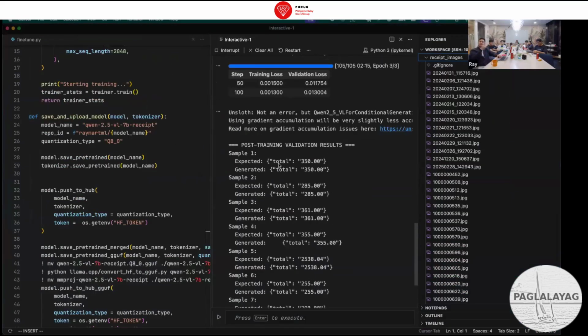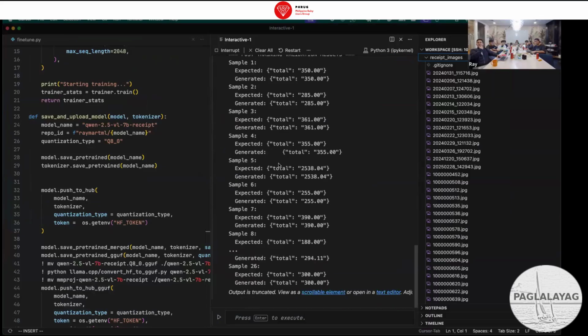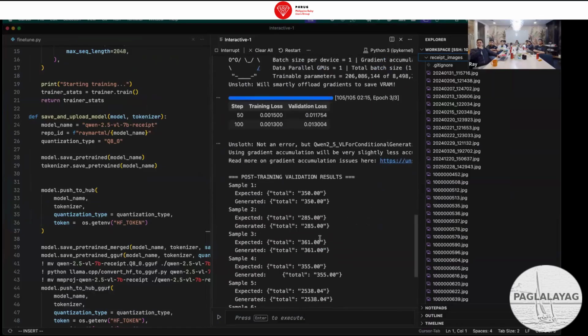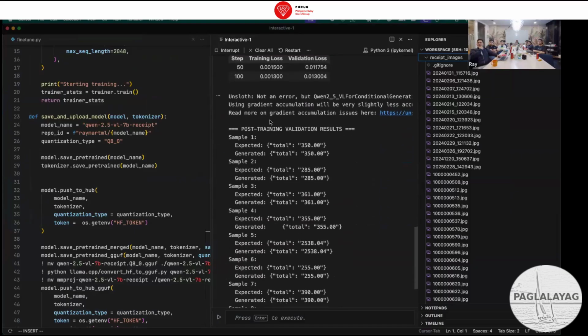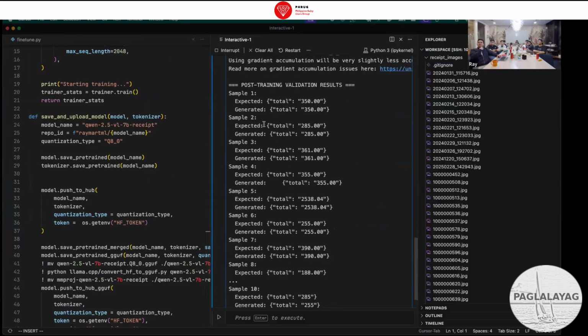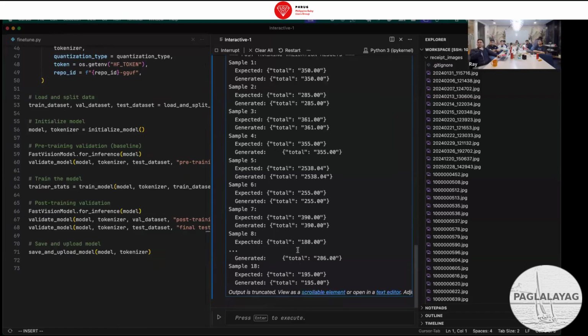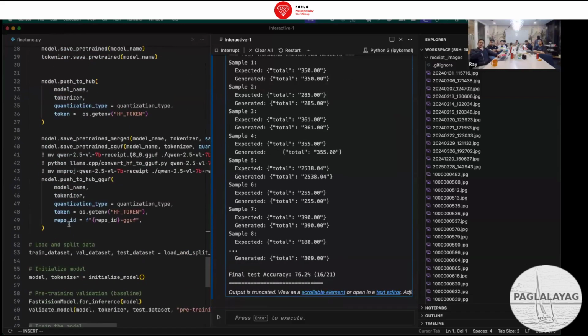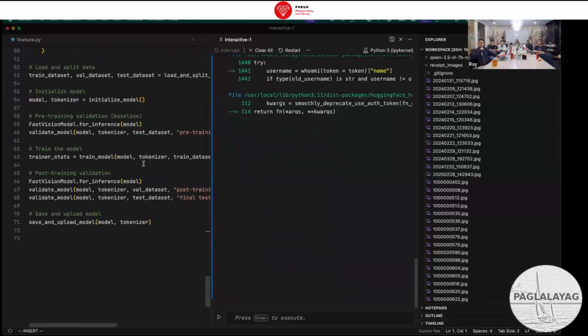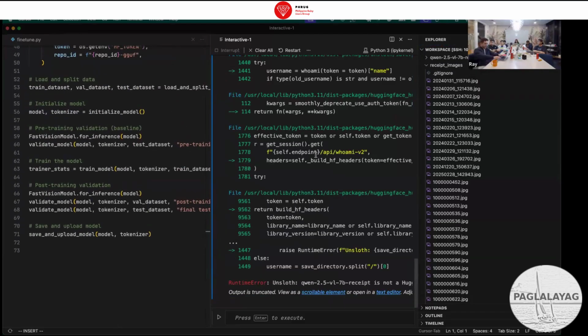So let's go back here. Our model is now trained, as you can see here. And this is the post-training validation. It will rerun the data set that we have with the validation data and then testing data.